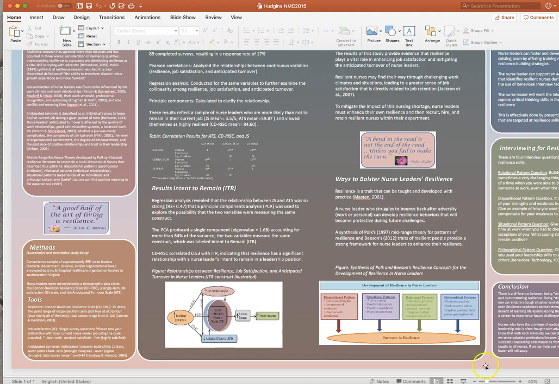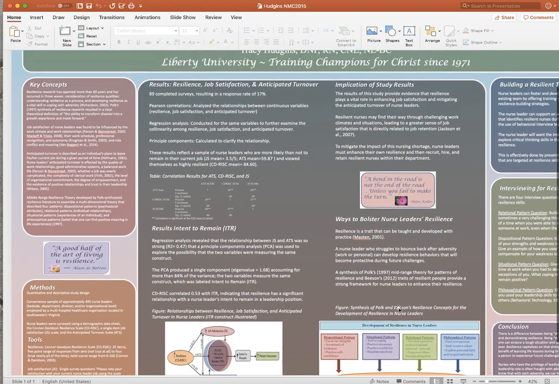I also have a graph here that was pretty simple, but it helped connect the ideas of resilience so that someone, again, that was walking by quickly could get a general snapshot of what the basics of the poster were. And then hopefully the idea was that they would catch their attention, and then they would come back and look at the poster and read it for all of the smaller elements.